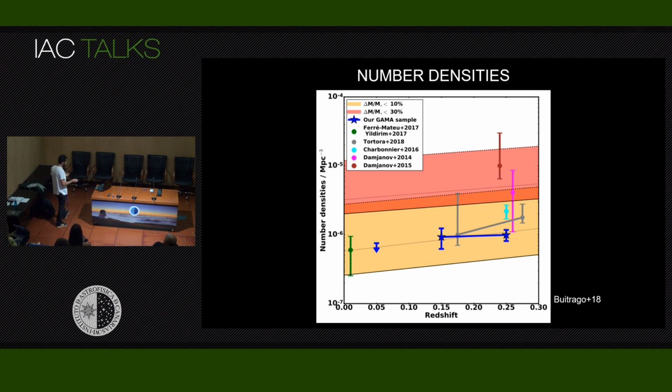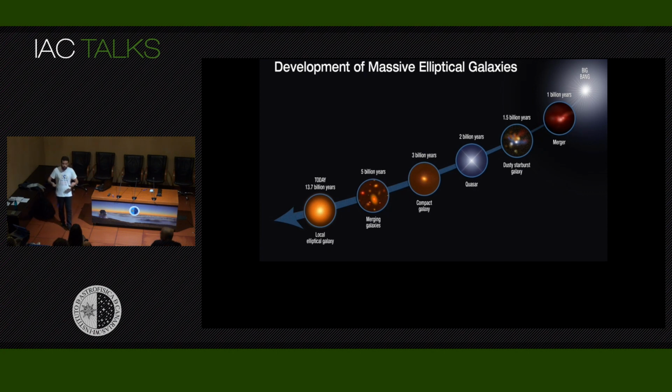Okay? So to wrap up my presentation, I don't know what's the time. Just a view of our current picture of the evolution of the most massive galaxies of the universe. As I was telling you, we think that they form very early on because you have continuous merging that replicates observationally a monolithic collapse. So you can have things forming stars at, let's say, 1,000 solar masses per year at redshift 4 or 5. Then we think there is some quasar phase in which you quench the star formation of these objects, and the final remnant is something very compact, these red nuggets at high redshift, that throughout redshift undergo a series of preferentially minor mergers with companions, and the final outcome is the huge ellipticals that we see in the local universe.